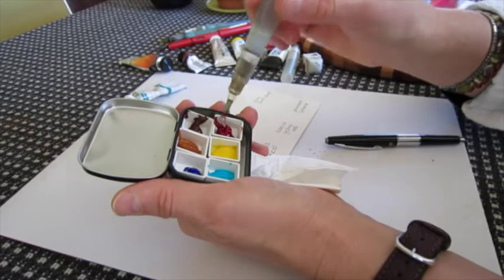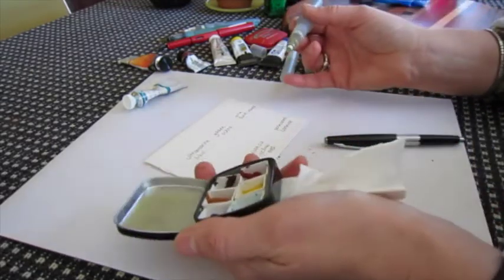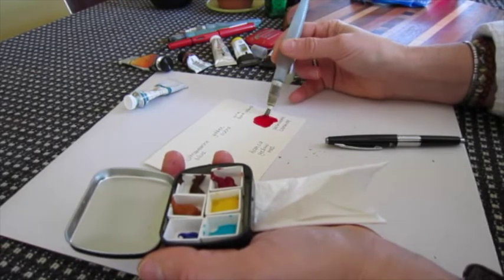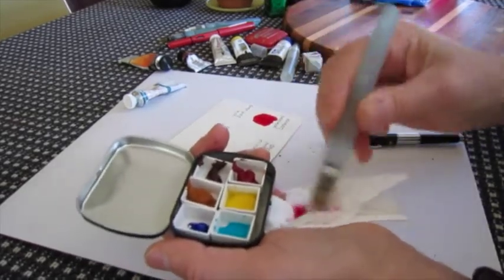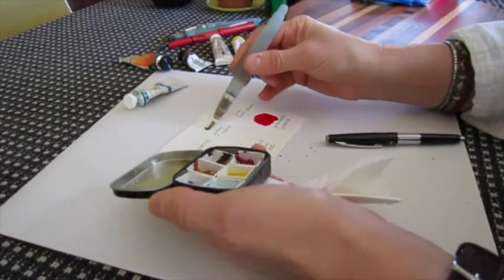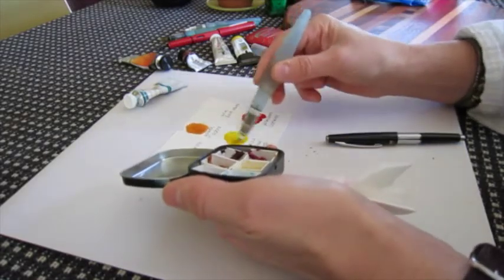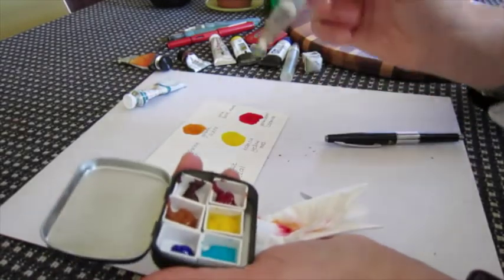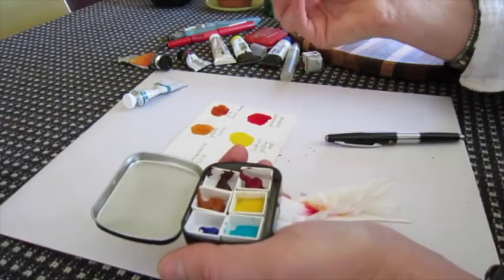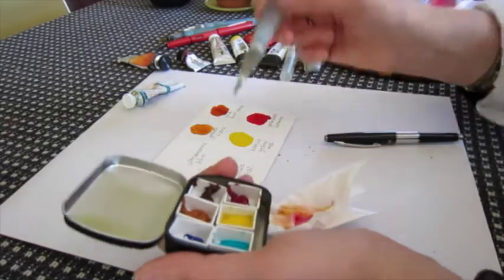And so, for example, for the Permanent Carmine, I don't want to cover. All right. I could do this. And then I would clean the brush here. Shouldn't have started with the most staining color. Then the Golden Ochre. The Hansa Yellow Medium. The Quinacridone Burnt Orange. Normally I would have the sketchbook in my lap, and it's a lot easier that way. The Cobalt Teal.